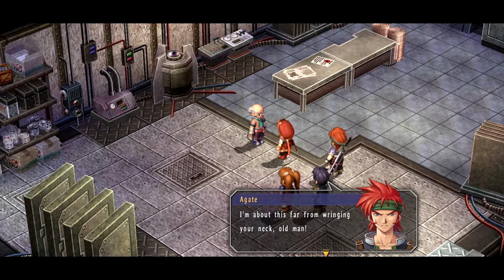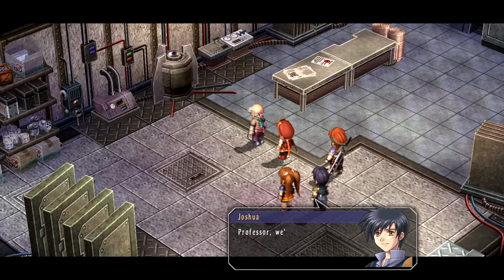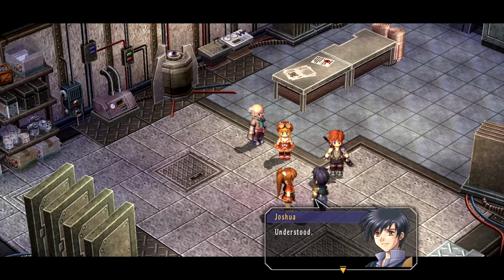I'm about this far from wringing your neck, old man. Now, calm down. Professor, we'll have to save the explanation for later. For now, we need to get out of here. Is there anything you want to bring with you? Can we carry the Capel unit? If we leave it behind, I know these fools would just misuse it again.